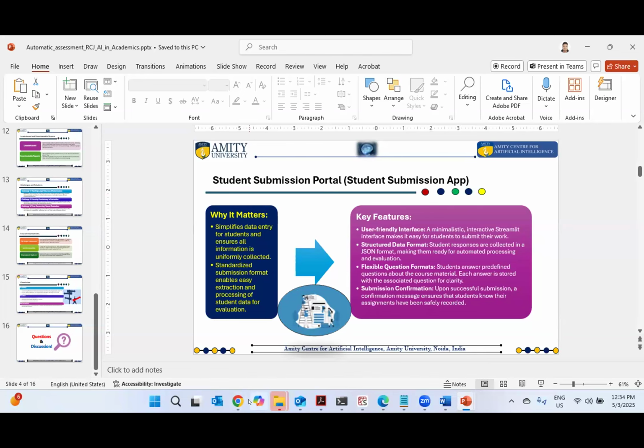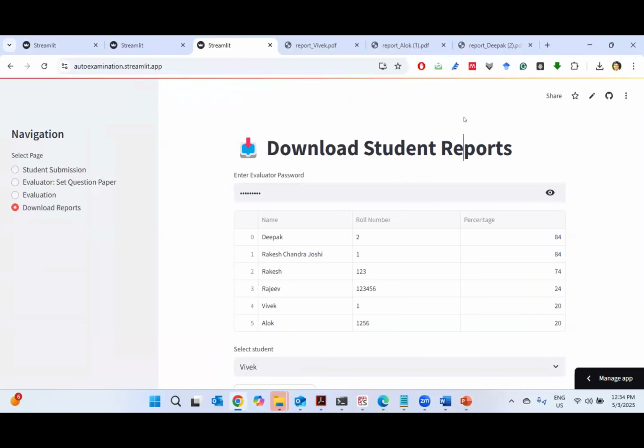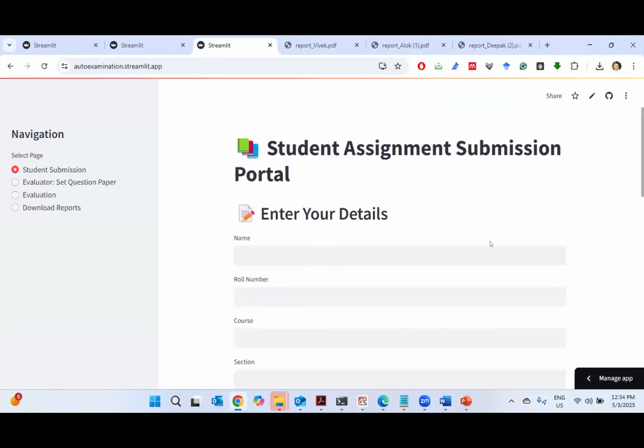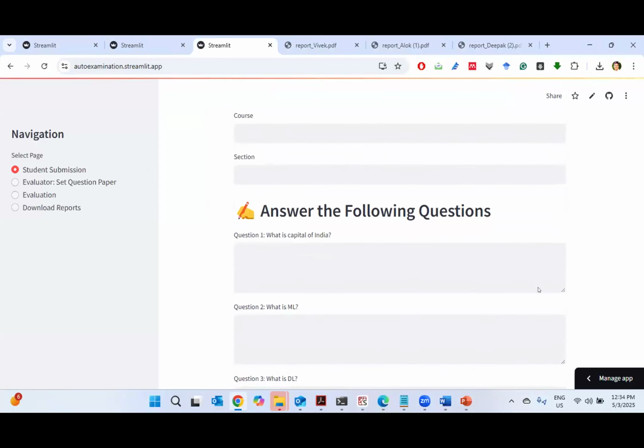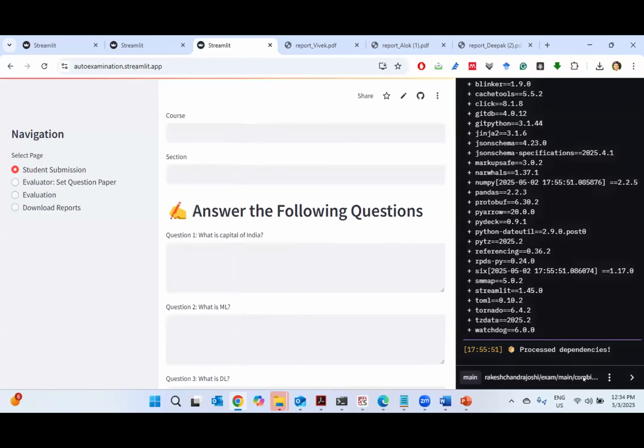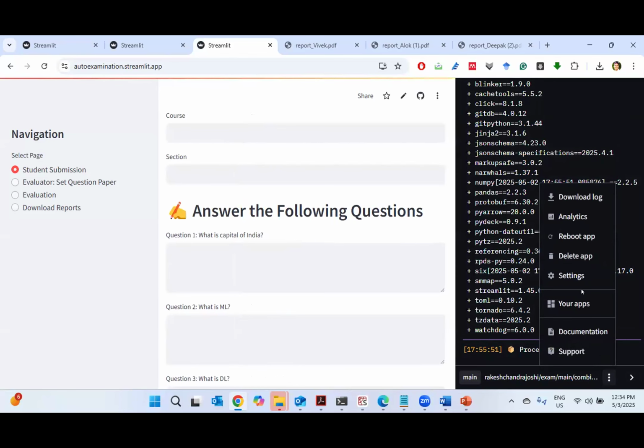Suppose you do not have a question paper set and I just want to reset. Maybe because it is hosted online, I have cleaned that part. Otherwise, if I reboot that part, it will take about half a minute.